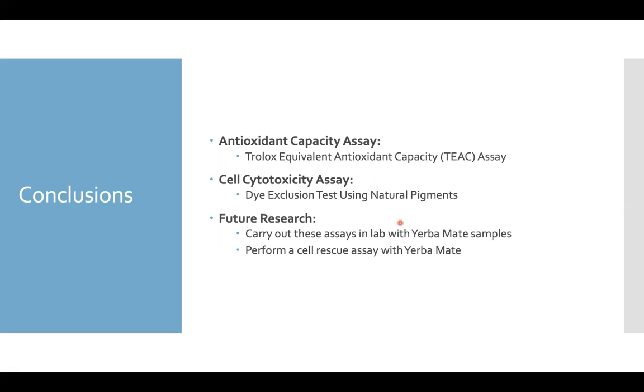For future research, I would carry out these assays in the lab with yerba mate samples. I would also perform a cell rescue assay with the yerba mate samples, in which I would expose a population of cells to a free radical and see how well my supplement can rescue the cells.